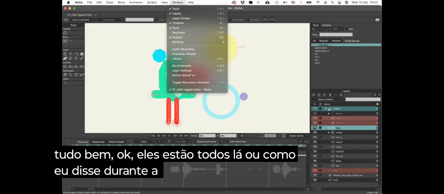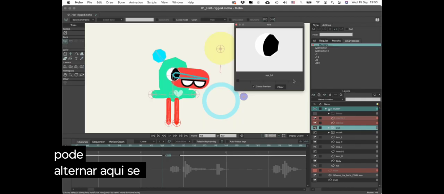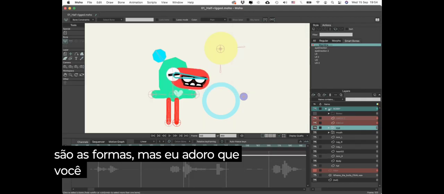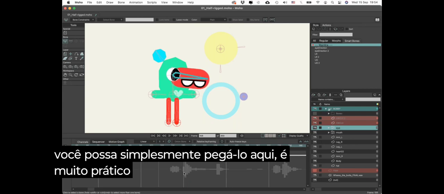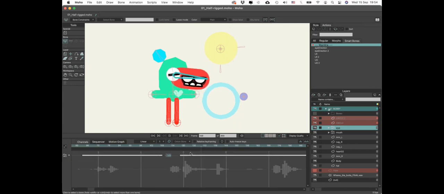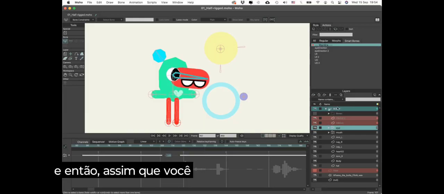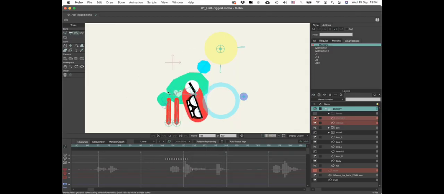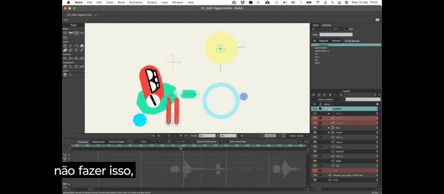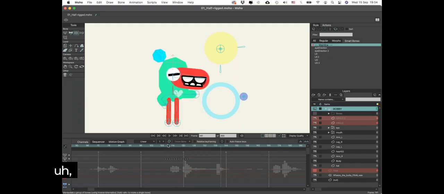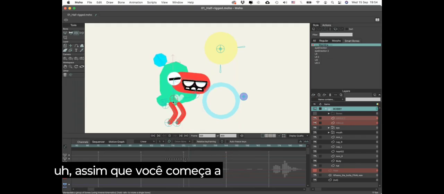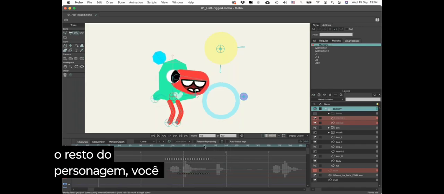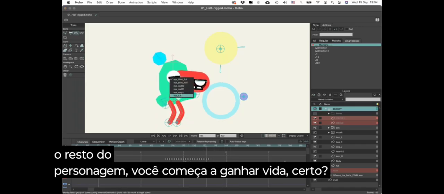Or like what I said during the presentation, you can switch here if you're not familiar with the character and you want to see what the shapes are like. But I just love that you can just grab it up here. It's just really practical. And then as soon as you start animating the rest of the character, you start to come alive, right?